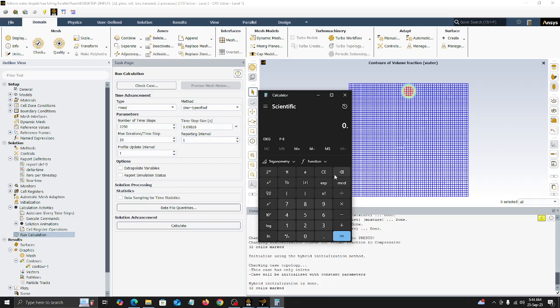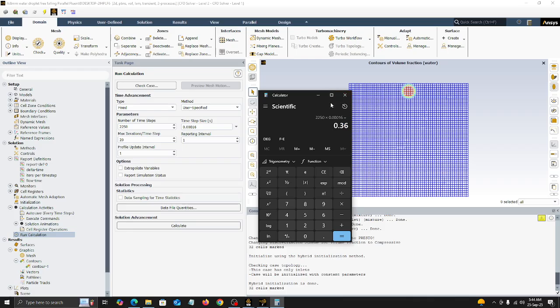For our case, if we multiply these two, number of time steps 2250 into time step size 0.00016, we'll simply get a number which is actually our desired time. This is the time of the simulation we are seeing. We are seeing the simulation for 0.36 seconds.